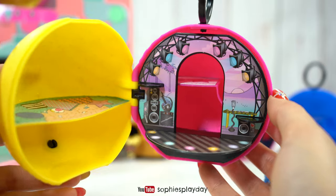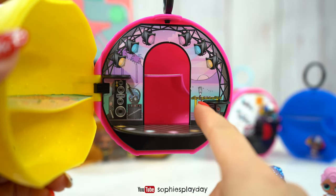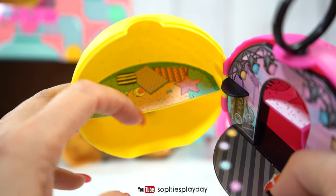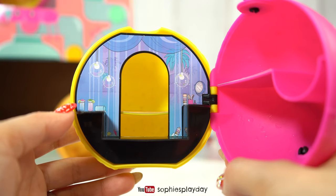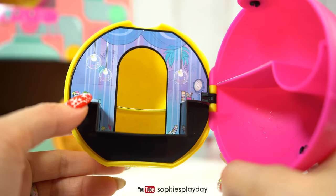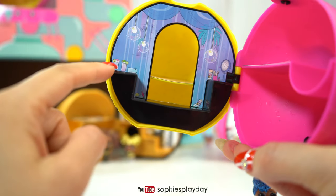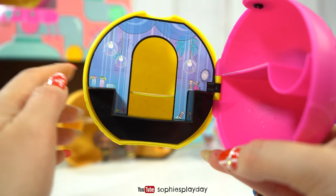I'm not too sure whose room this is — I'm guessing Grunge Girl. There is a piano set back here that looks like her style, and here's the outside on the grass with some blankets, a beach ball, and pillows. I think this side must be Independent's tent, because she had like the furniture set with a tent design like this. So instead of stairs, there's a little doorway that they can go through each room.